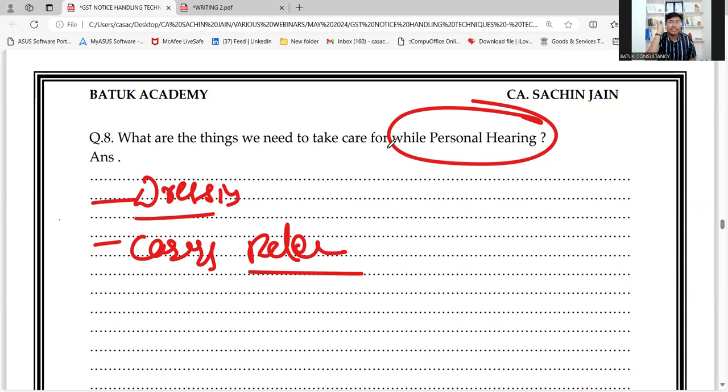Also, one important thing is that we file returns, and the client says he is doing the business of textile. We never thought it right to ask what exactly he does in textile: manufacturing, packing, colour, chemicals, what is the nature of your business. But whenever there is any litigation or any notice issued by the departmental authority and you are going for the personal hearing, in that case first take an interview of your client. Ask what your business activities are, what the nature of your business is, because the departmental authority will first ask you about that, and if you have complete idea about it, you will be in a situation to provide the proper reply.